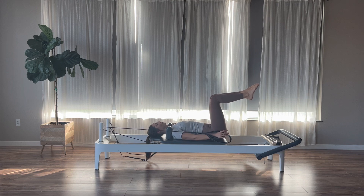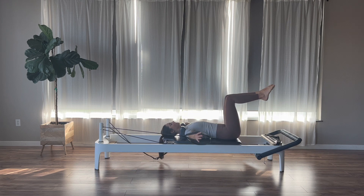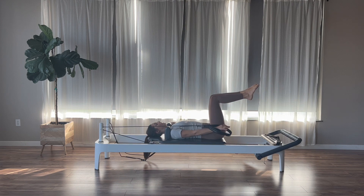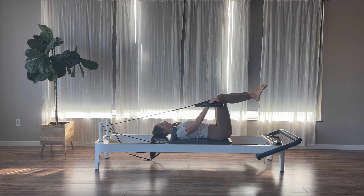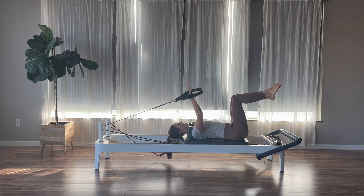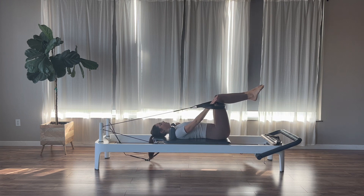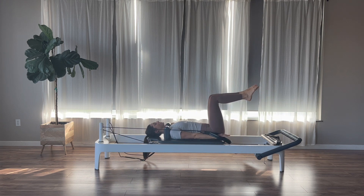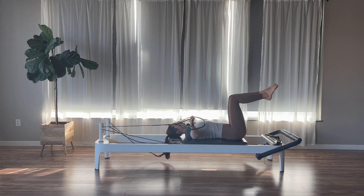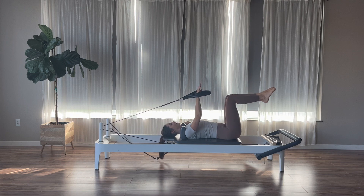Now hold down. I'm going to hold onto my shoulder block for this one. We're going to open the right arm out to the side of the room, reach it up to the ceiling, and pull down to the hip for our circle — out, up, and exhale as we pull down. Then reverse: go up to the shoulder, open out to the side, and exhale to press to the hip. If you need extra stability, hang onto your shoulder block with your left hand. We'll go for two and then last one.